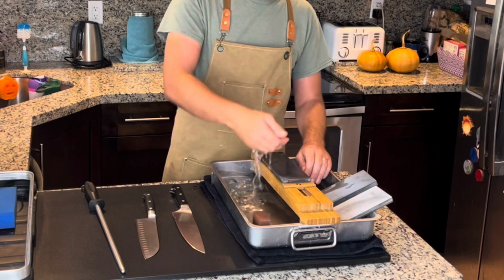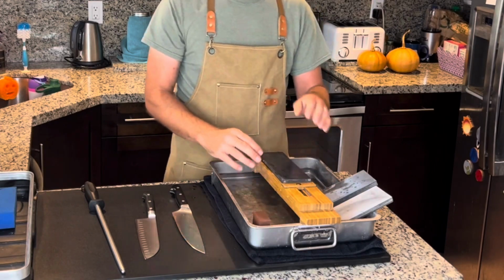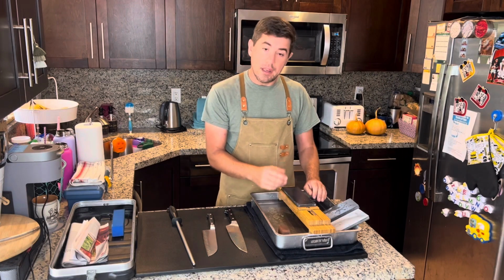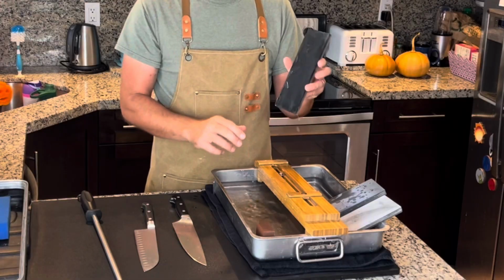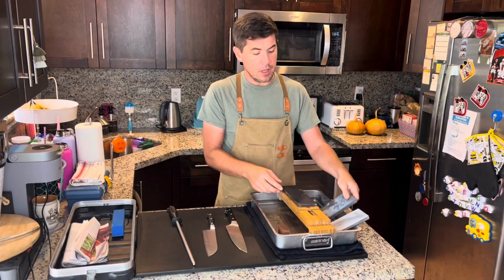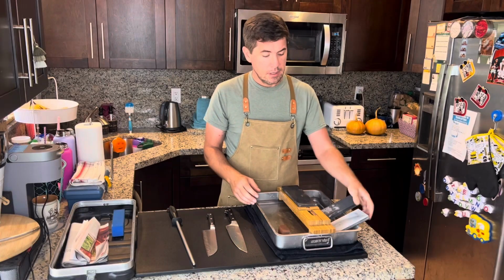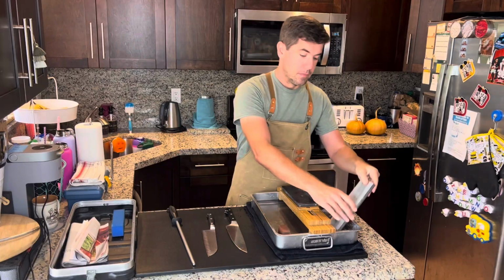We use nothing but straight water on this, because that's all it requires. The stones that I have here don't require any kind of soaking whatsoever. They're just wet and go. What I have for grit is a 400 grit. I also have a 1000 grit. And then I also finish it off with a 5000 grit.